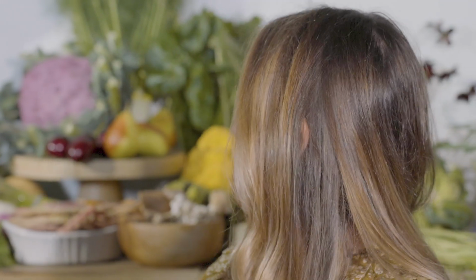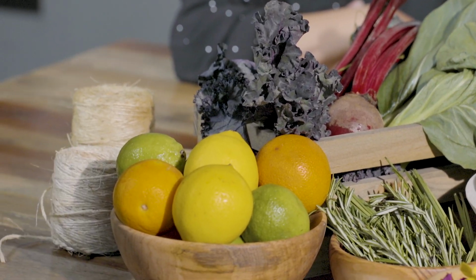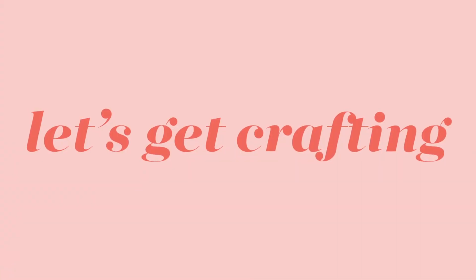Everything looks so beautiful. These colors are so gorgeous and brilliant, so I'm really struggling to think of what I'm gonna do. I'm kind of overwhelmed by everything. I'm very overwhelmed and I have no idea what I'm gonna do. And I know I wanna throw a pumpkin in there. I feel like that's just an obvious thing to do. And then a lot of color and a lot of green. But yeah, we'll see what happens. Our 30 minutes starts now, so let's get crafting.